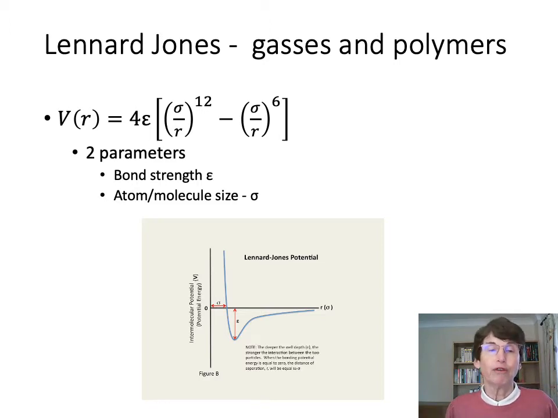The r to the minus 12 functional form is actually not physically based. It was originally introduced for computational convenience because it was the square of the r to the minus 6, so it made the computational process much more efficient. There are two free parameters in the model. One is the epsilon term, which represents the depth of the well, or the bond strength, and the other one is the sigma parameter, which represents the atomic or molecule size. So a small sigma means that the atoms or molecules can come much closer together before this very strong repulsive wall comes into play. The Lennard-Jones potential has been very successful and is still used for biomaterials. But it was originally introduced for materials modelling in the early 60s, where it was used to model liquid argon with great success.